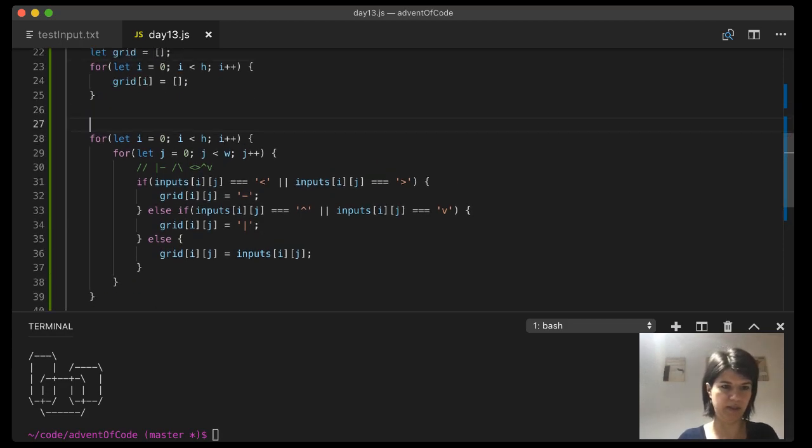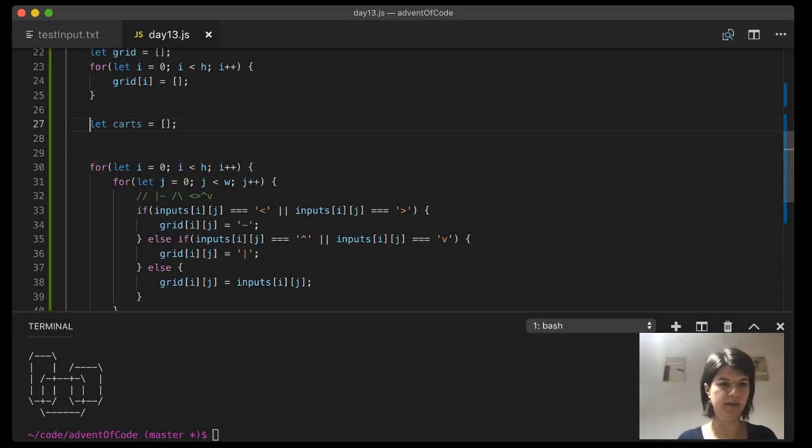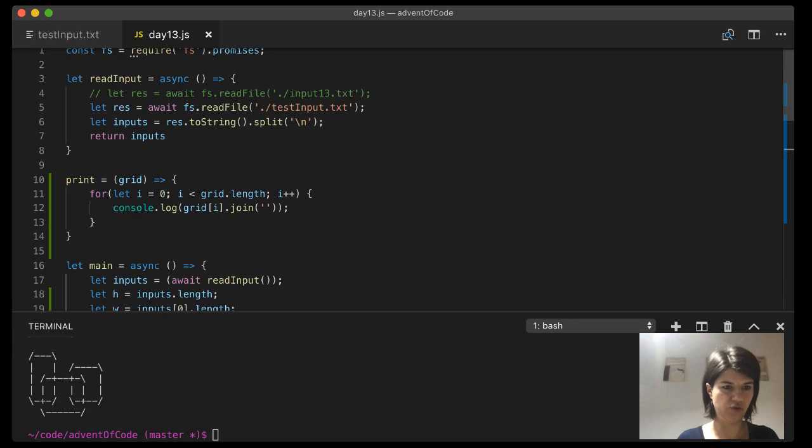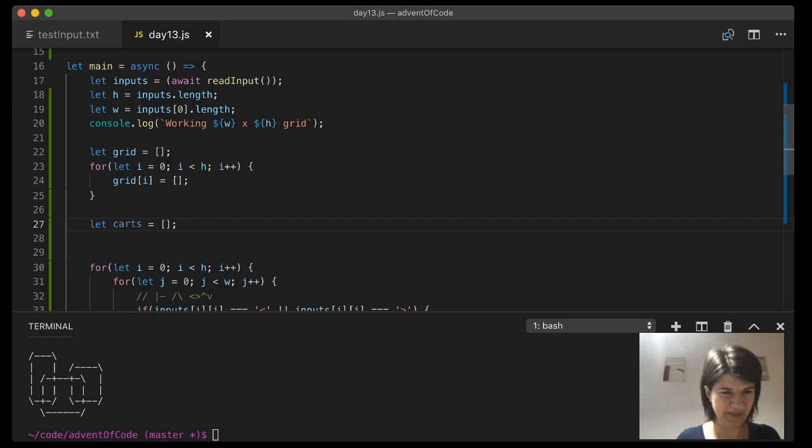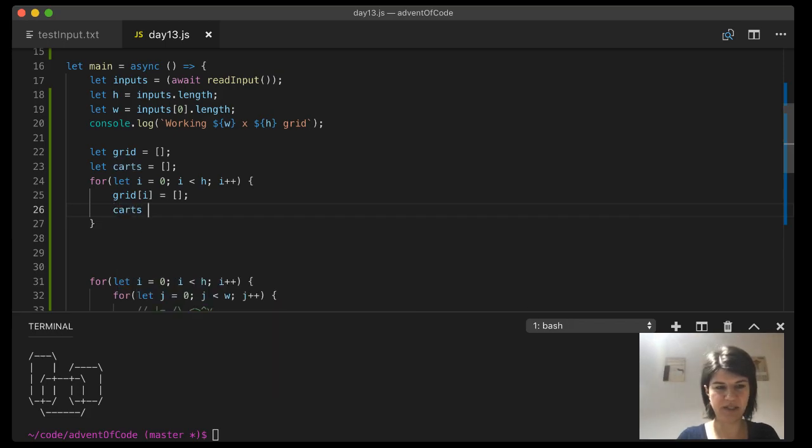And now we need let the cards. Again, that's an array. And I guess I just want to copy and paste this. No, I can just do that. So I have a grid and I have cards and I want cards also be a 2D thing. No. Yeah, reference and mutation. All right, but we had good debug control output unit tests, so we found that before we ran into other problems.